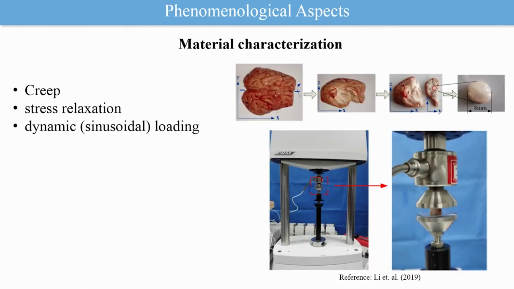Okay. Now, let us come back to material characterization of human tissues. I have shown here an example of a characterization of brain tissues. Okay. So, a brain tissue was cut into a diameter of 8 mm in this research work that I have cited here. Okay. And they are keeping it between two plates, as you can see here. So, what are they trying to do?